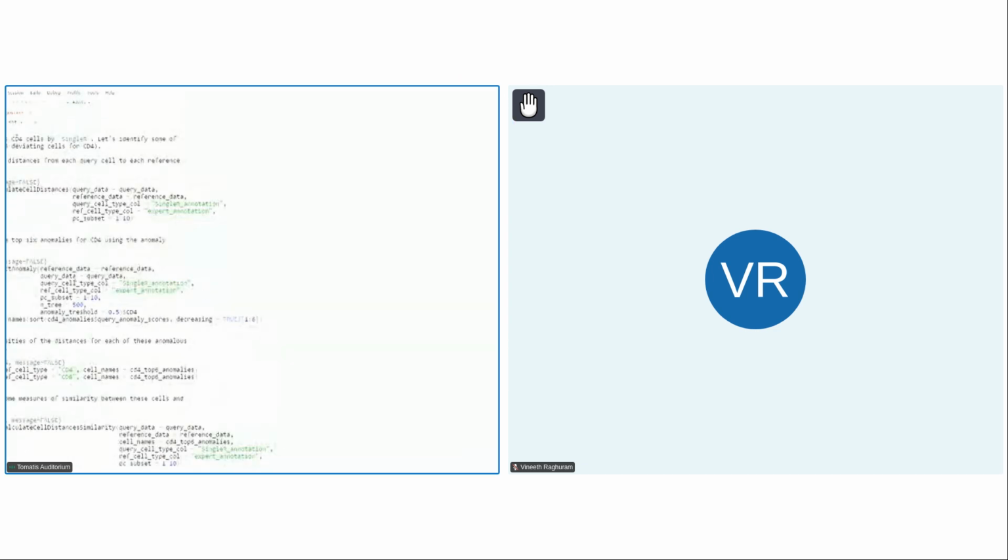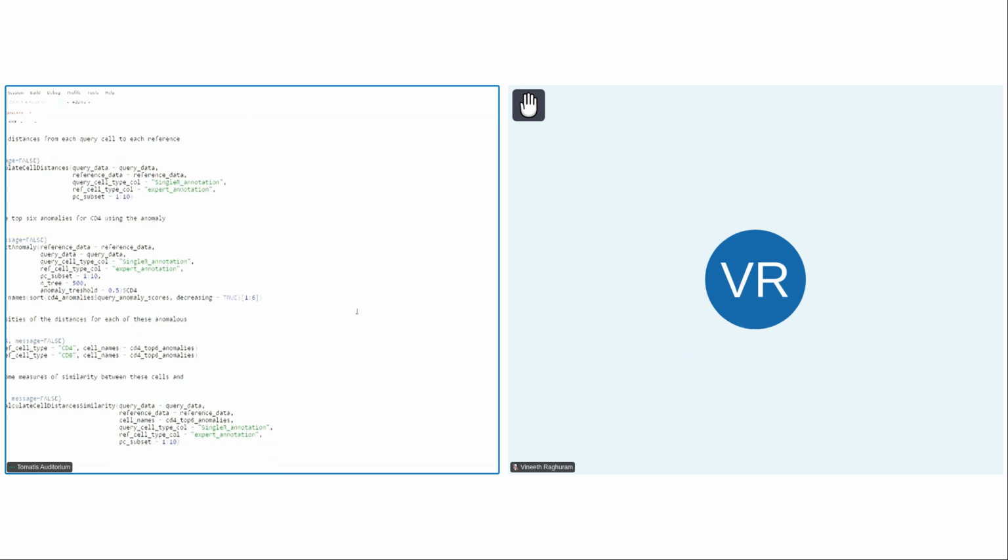And then I'm going to use the detect anomaly function to tell me the top 6 CD4 anomalies if I train an isolation forest model on the reference and then predict the anomaly scores on the query. So I'm going to store these. And again, I'm storing the top 6 anomalies for CD4 based on the SingleR annotation.